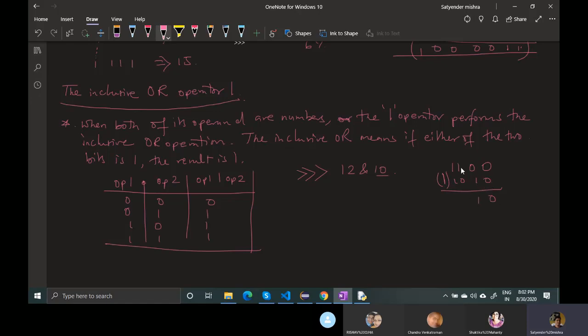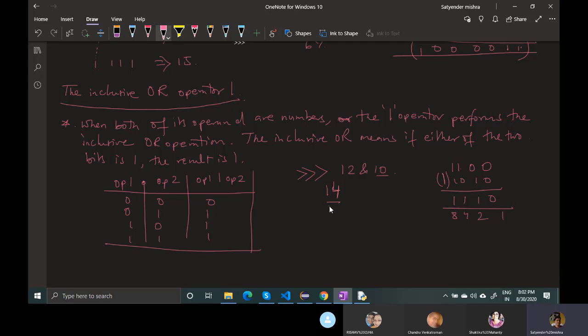This one is 1, so 1. This one is 1, so 1. So with 8, 4, 2, 1, the result will be 14.